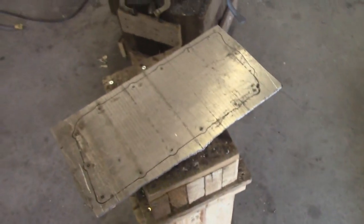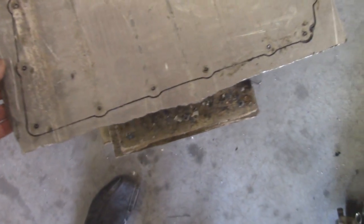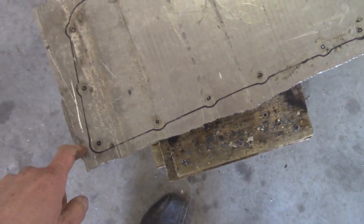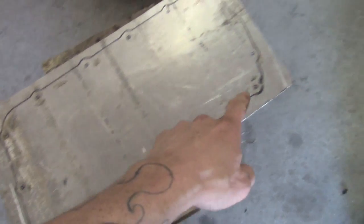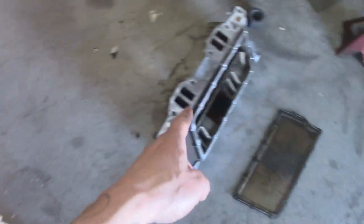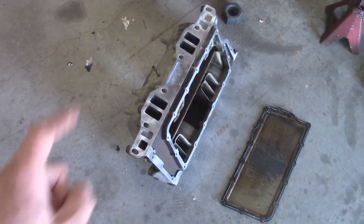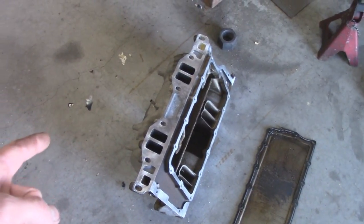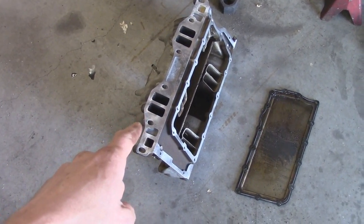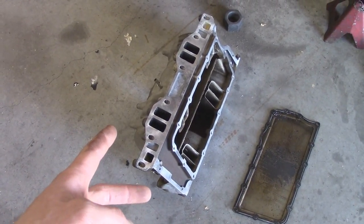In this video I've got my piece of aluminum replacement — it's roughly quarter inch thick. I've traced out and center punched all the holes for the bolts. We just got to cut it out and then glue it on, then I can throw this intake in my truck. This is out of my parts truck — I'll swap them and build another one of these and then I've got a backup intake.